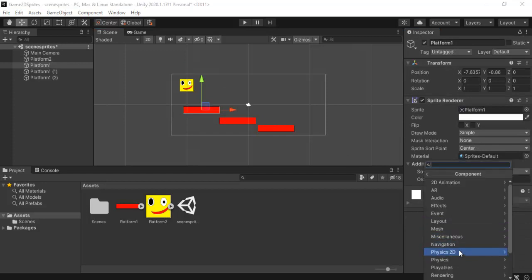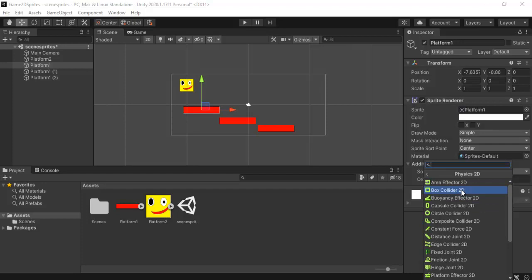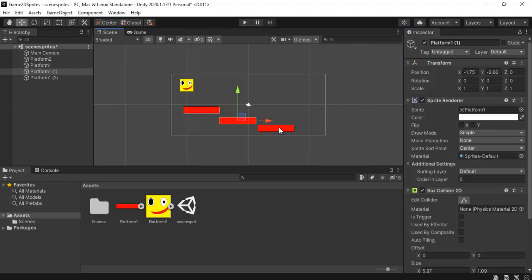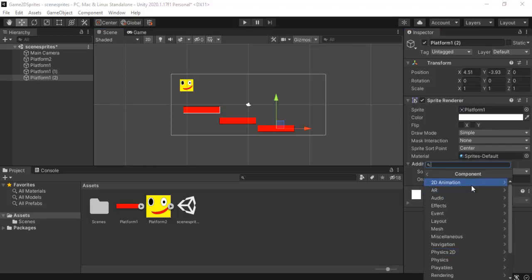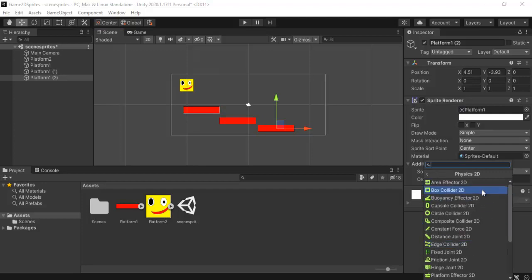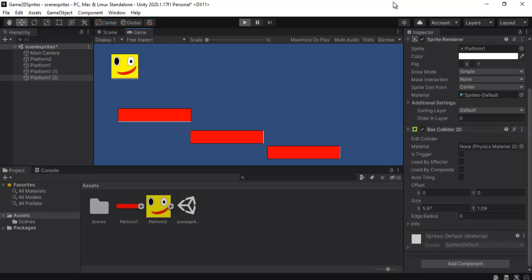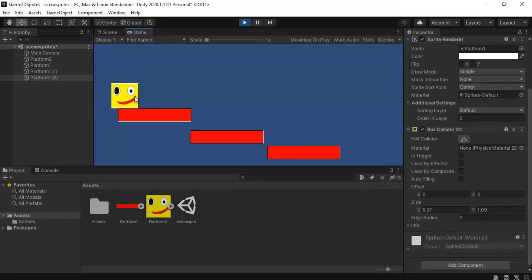Go to Add Component, Physics 2D Box Collider. See, now you can play and check. Now your player is not falling down from the platform. When it collides it stops.